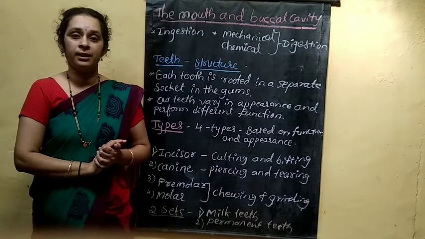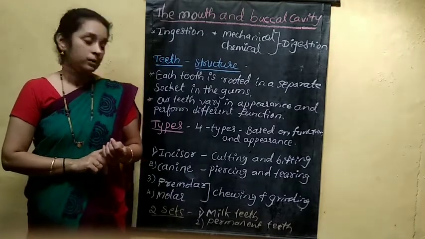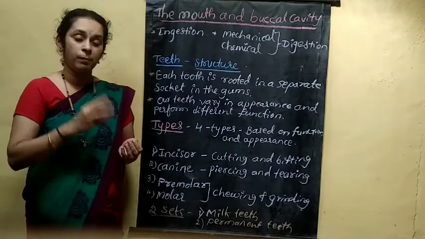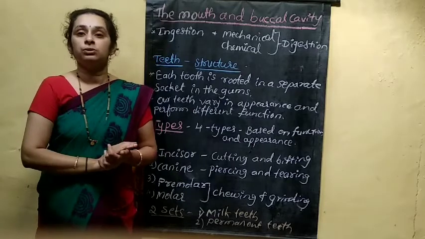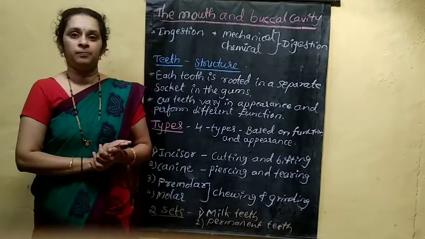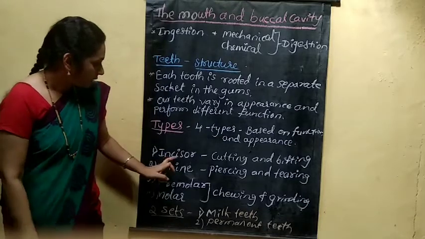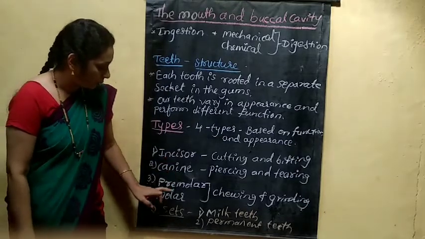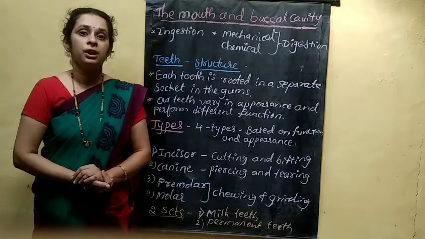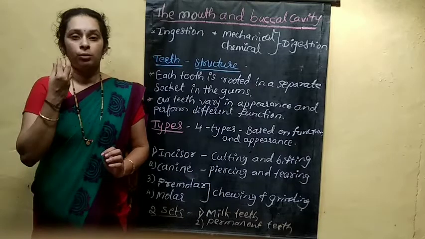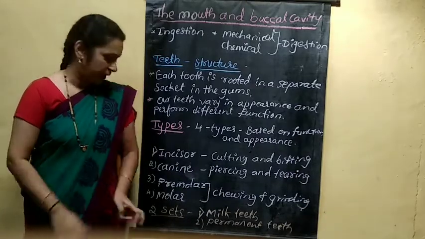You have to tell how many teeth there are and the number of incisors. Open your mouth, sit in front of the mirror, and count the number of teeth. Then you have to inform me. Incisor, canine, premolar and molar: these are the 4 types of teeth inside the human mouth.